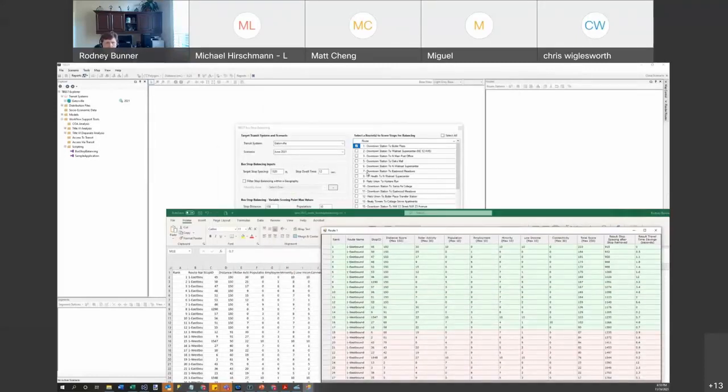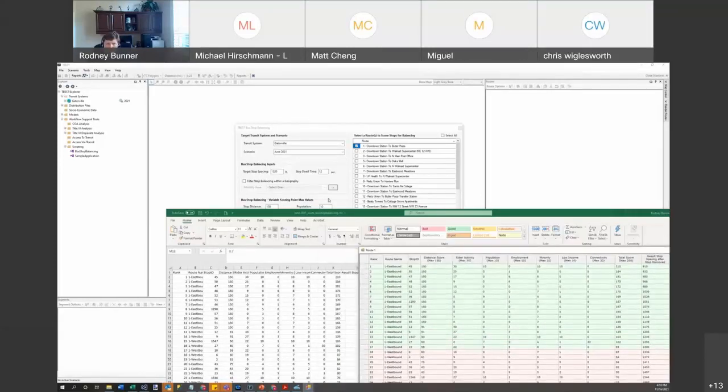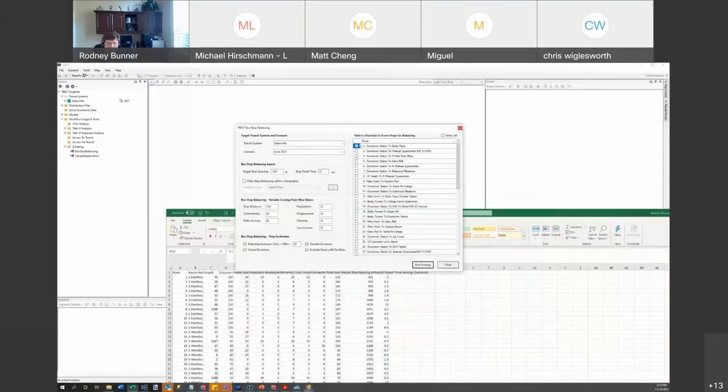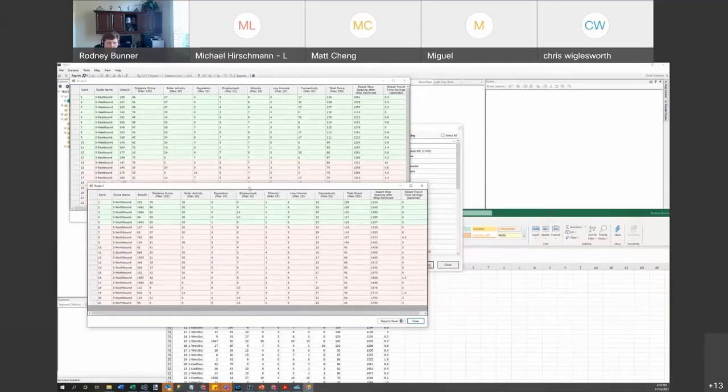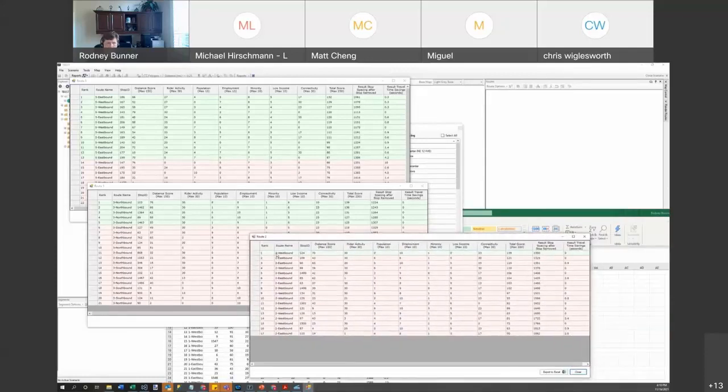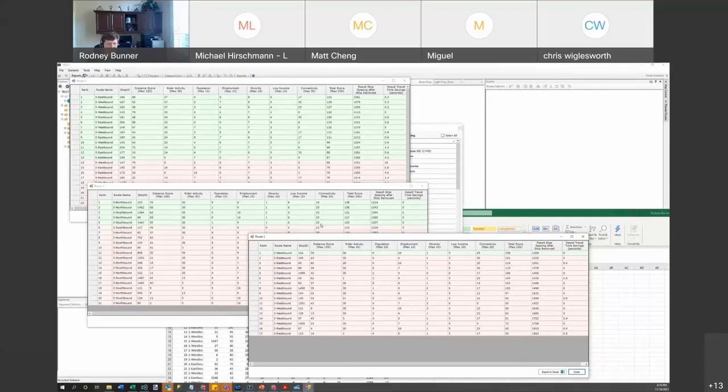So all of this is highly modifiable in terms of the output by changing the scoring. And you can do multiple routes, and each one, if let's say we select route 2, 3, and 5, and you hit run scoring, it will give you a table, an independent window for each one, right? So each one has its own window for stop removal and scoring.